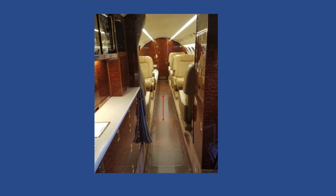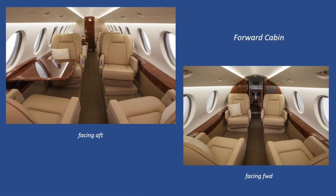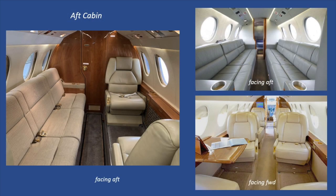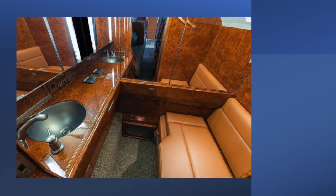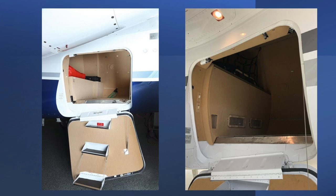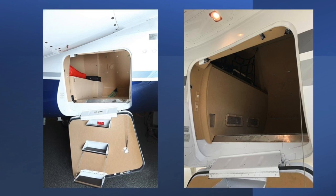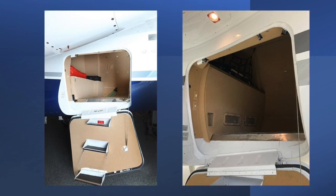As we enter the cabin, the up-sloping floor becomes apparent about midway down the aisle. The forward club is very accommodating for four passengers, and the completion shop prides themselves on outfitting — their craftsmanship is top-notch. The aft cabin offers a couple of options: the standard layout, or buyers can opt for dual divans or four singles aft. The aft lav is spacious, has an electric flushing toilet, and offers plenty of room. The external baggage compartment comes in at 90 cubic feet, slightly under the competition, but for an aircraft with an average stage length of 1.5 hours, it'll hold everyone's luggage. Steps are integrated into the door, making for easy loading and unloading.